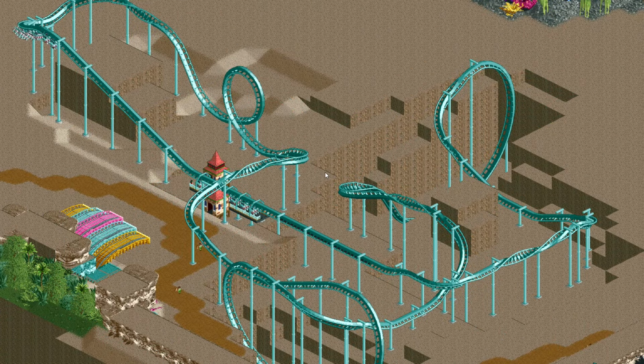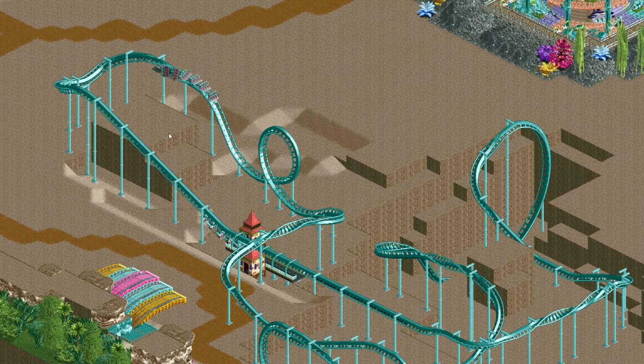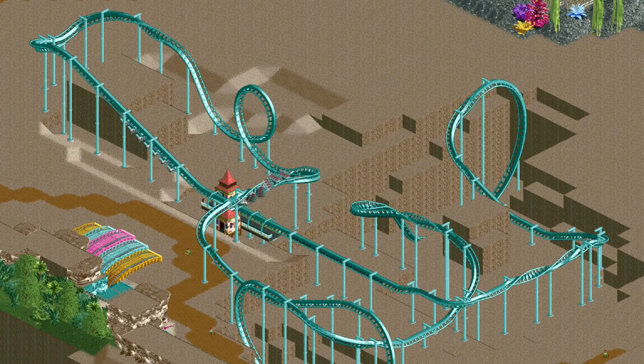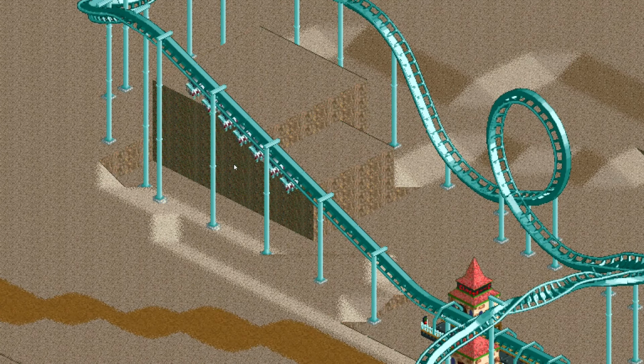Okay, I've done some of the crude landscaping around the coaster. Now, I decided to hold off on decorating the sides of the walls with canyon pieces, because it's probably wiser to do the custom supports for the coaster first.